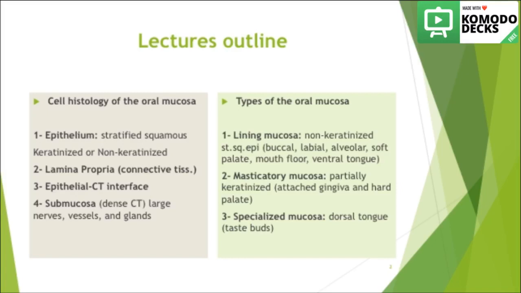Oral mucosa topic will be divided into two lectures. The first lecture will be about the cell histology of the oral mucosa, the epithelium, the lamina propria, the epithelial connective tissue interface, and the submucosa. The second lecture will be more specifically about the special types of the lining mucosa, masticatory, and the specialized mucosa, each one on its own.